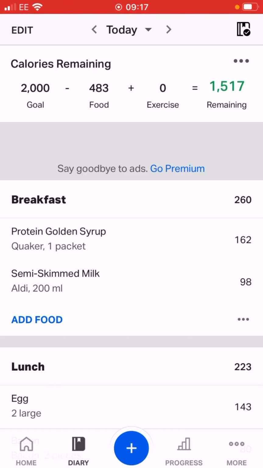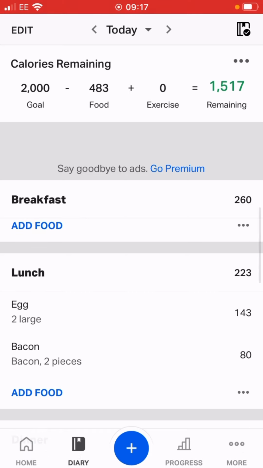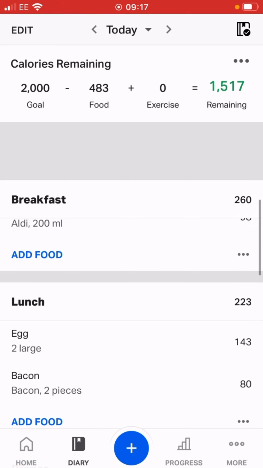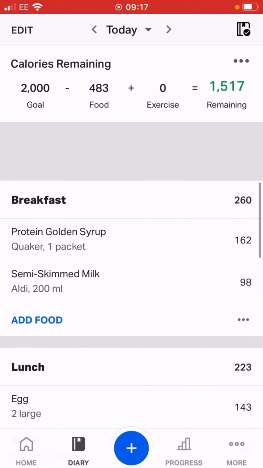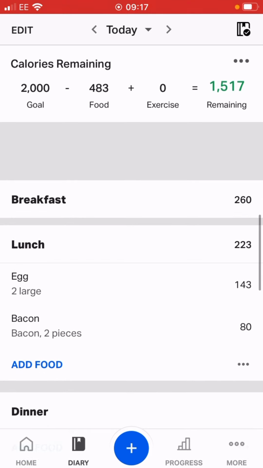But that's how you add meals. Again, it's a real good time saver, this one, especially for more complex meals with lots of ingredients. You don't want to be making this task any more laborious than it already is. So if you have regular meals, save them in your meals, and then you can quickly add them without having to mess around with putting 8, 9, 10 different ingredients all into your tracker individually.